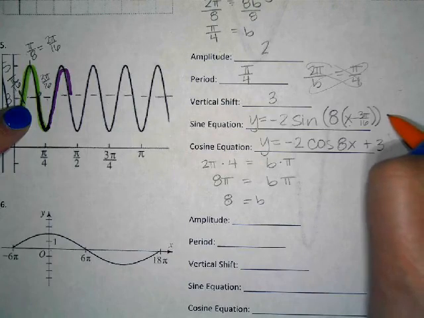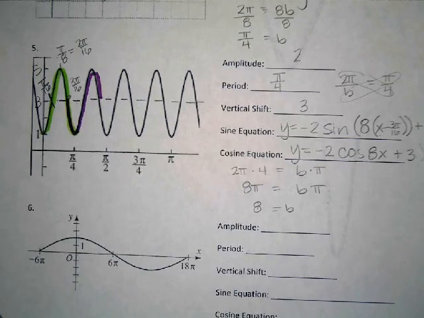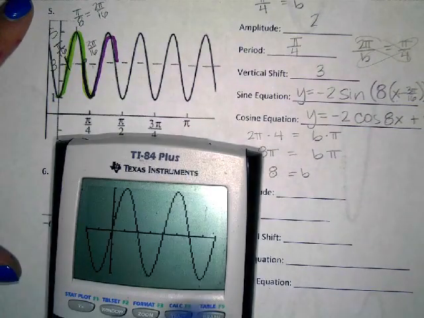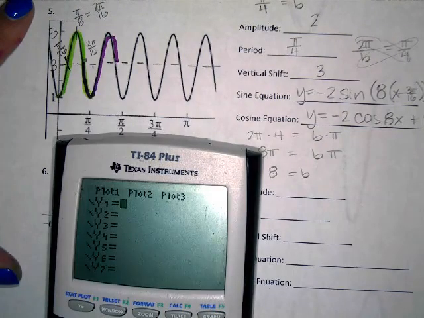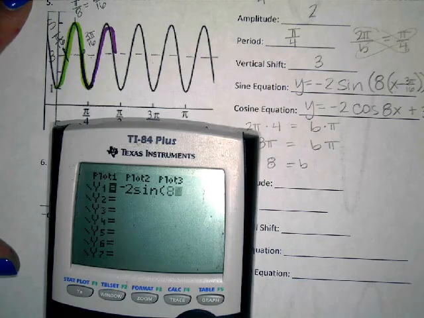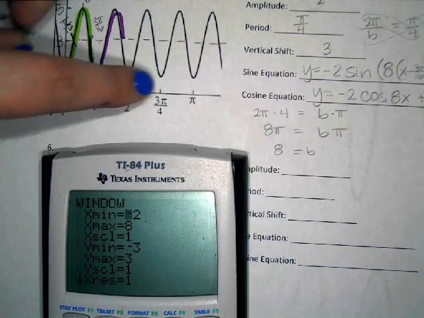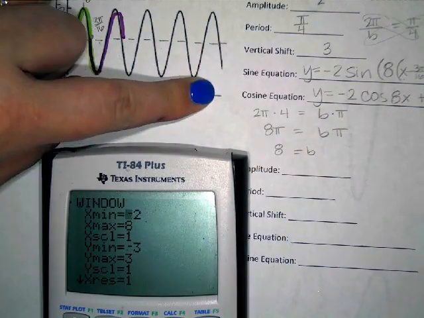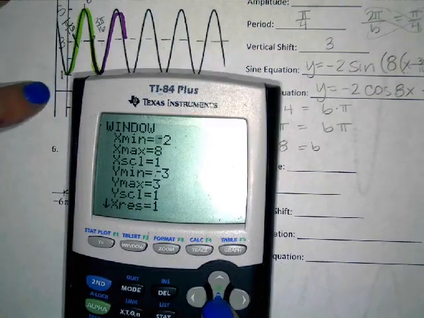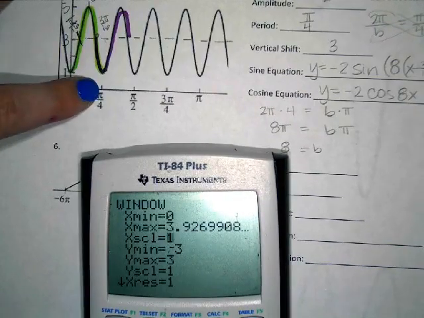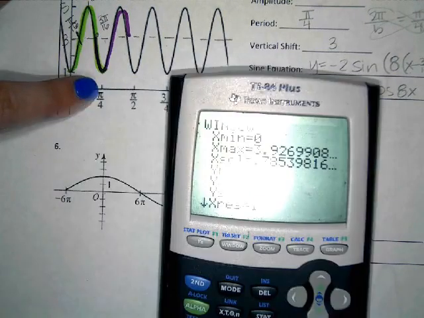And then if we want to feel good that we got this one right, for my window, I've got 1/4, 2/4, 3/4, 4/4, 5/4 is what I'm pretty close to. I'm not quite there, but I'm pretty close. So I'll do 0 to 5/4. My lines go by 1/4. Down here, it looks like I go to not quite 6. I'll go ahead to 5.